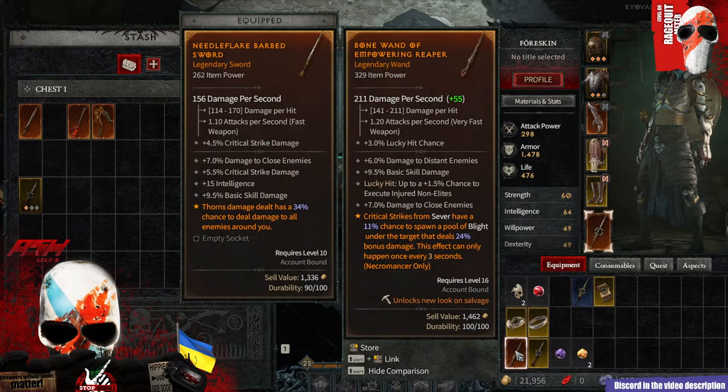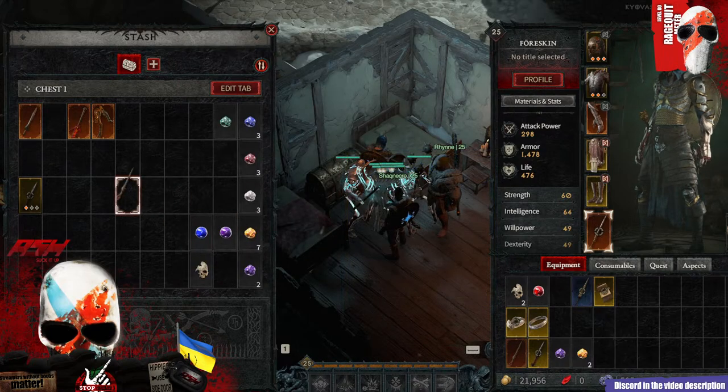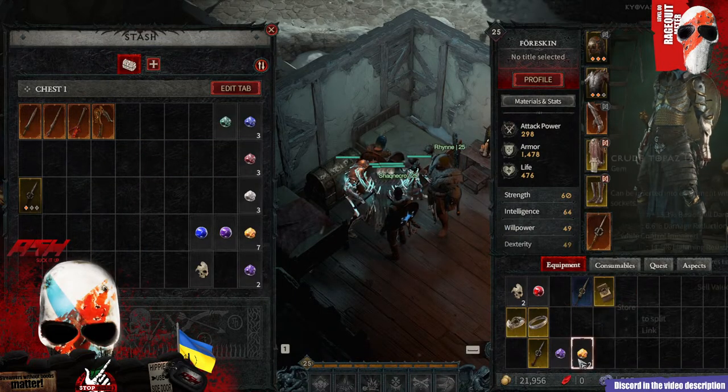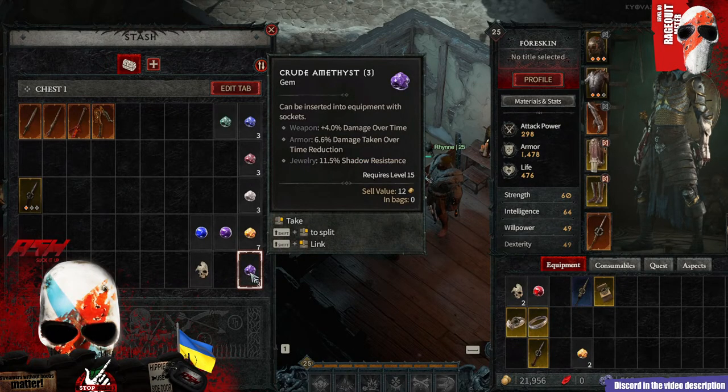All of this. This does even more damage, but we don't have the stone option. I'm going to keep that here for the moment, and the rest I'm going to sell. Could drop those. Sorry.